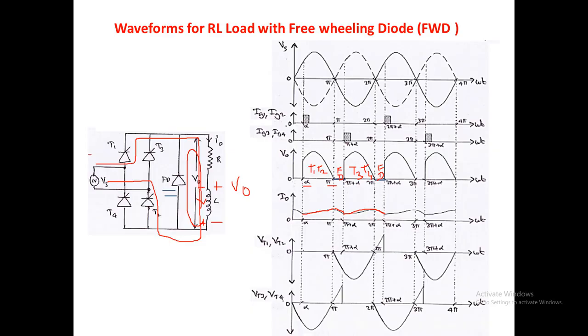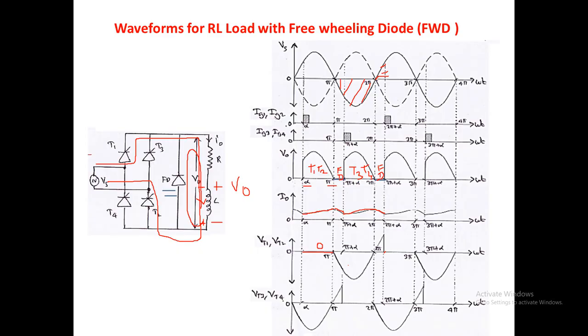So these are the thyristor voltages VT1, VT2, VT3 and VT4. Here the thyristors T1 and T2 will conduct from alpha to pi. From pi to pi plus alpha, the freewheeling diode is the only one conducting. So the conduction period of T1 and T2 is from alpha to pi, where the voltage is zero, and from pi to 2 pi plus alpha, T1 and T2 are in off condition, so it will follow the input voltage waveform. So from this we get the same voltage waveform as the input voltage. So this is the voltage across T1 and T2.